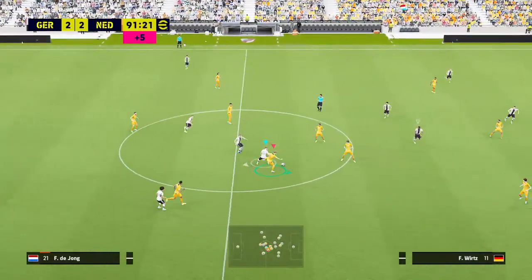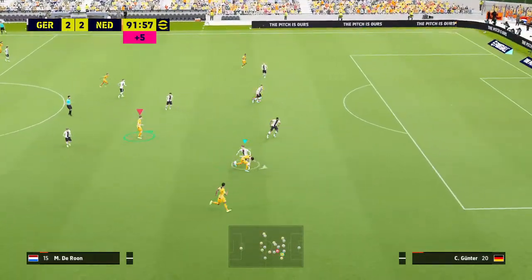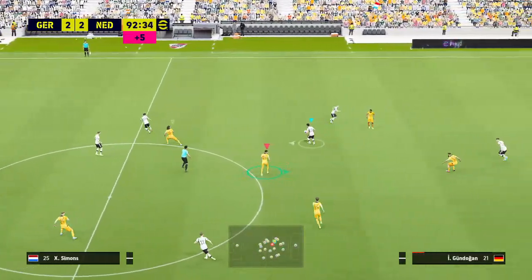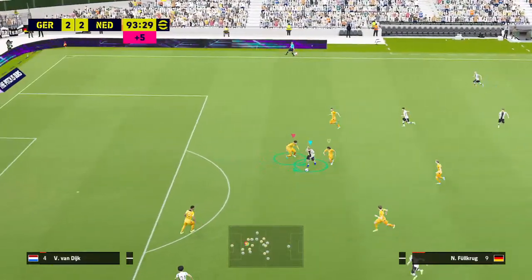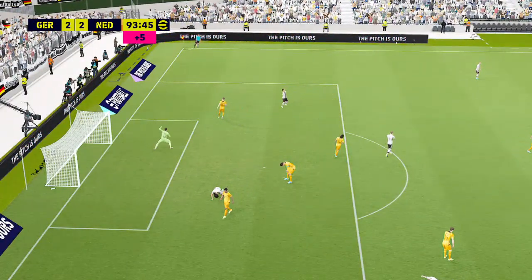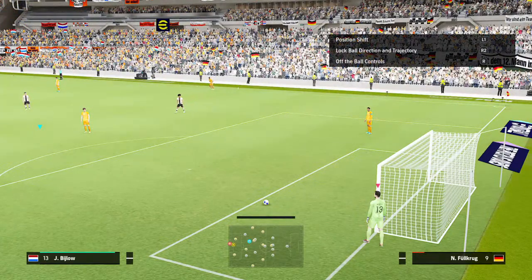De Jong kept aware and it is reclaimed easily. Berghaus. Hoffman is onto it in a flash. And he welcomes it in. And there's his chance to lead the counter. Fulkrug! That's unlucky, just wouldn't come down. Fulkrug probably tried a bit too hard then. He should have relied on technique as opposed to power.